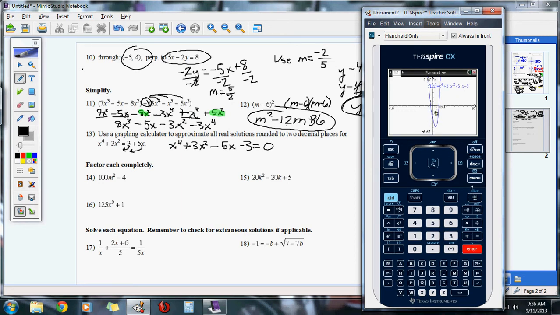So what I can do at this point is I can go to Menu, Trace, Graph Trace, and you can see right away it puts the cursor on the 0 there. And actually with this screen it's bouncing around, but if I take it off of here and I hit this, it will trace right along here. So it's only asking for the x-intercept, so that's a 0 right now. So one of the zeros is 1.42.